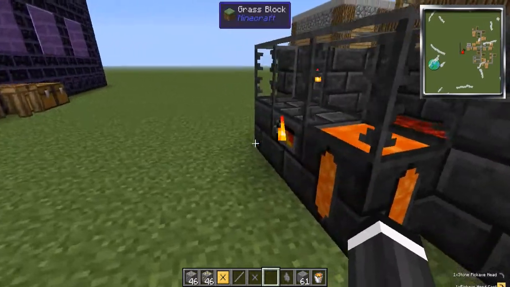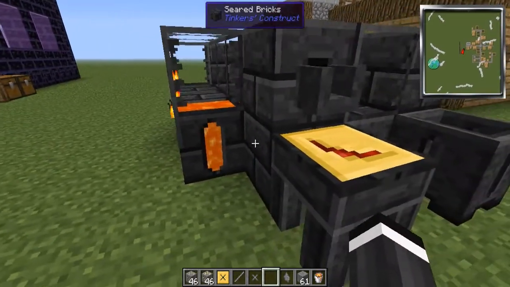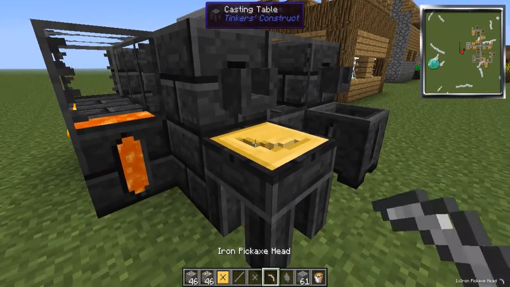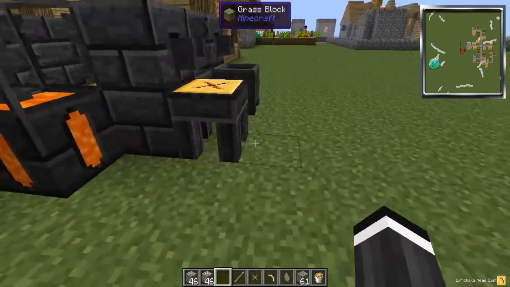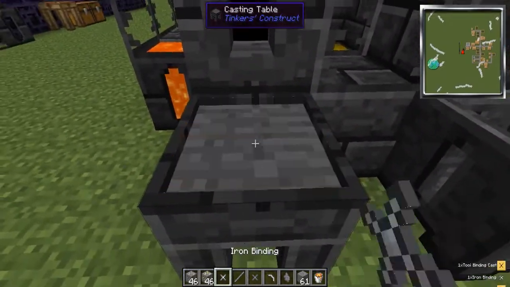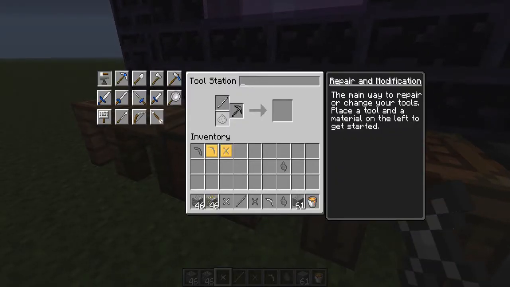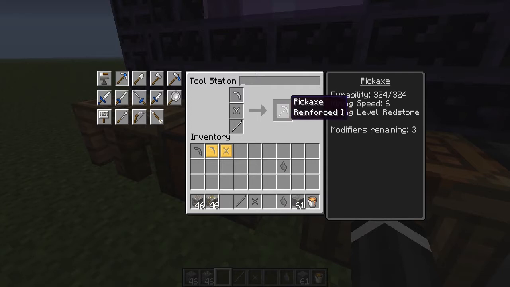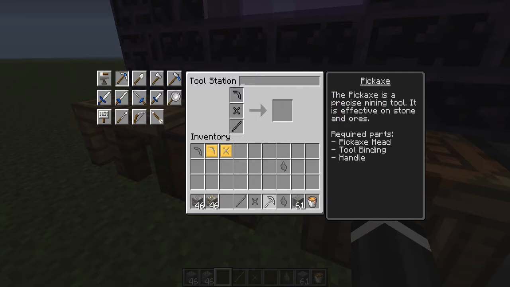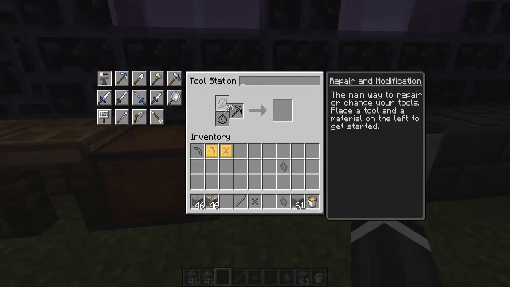We place that down, get the iron. I'll just make a basic full iron pickaxe. It's a lot different to the actual iron pickaxes that you get, obviously, because it's going to be full iron, so there's no wood stick in it or anything like that. So now we're done with that, we can hop over to our tool station, and we can make our pickaxe all together. So throw that in there, and there we go. We've got a reinforced 1 pickaxe. It's fully made of iron, and we can upgrade it.